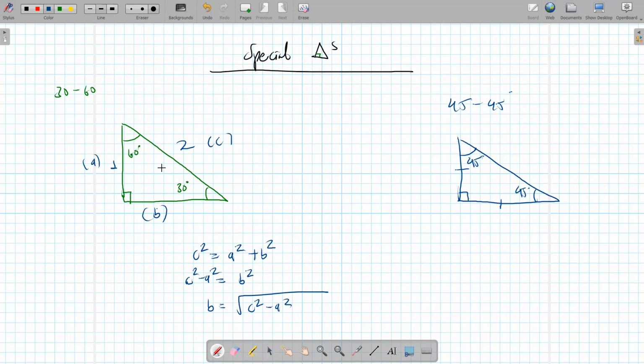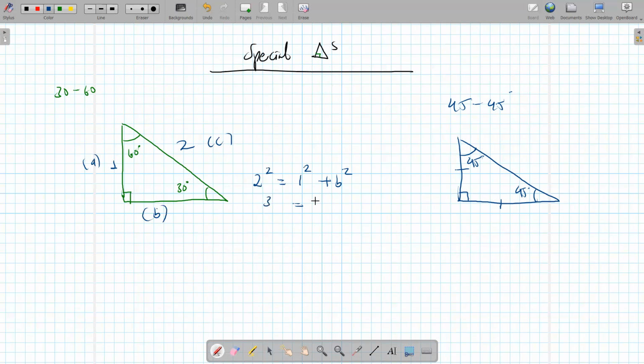Okay? In other words, you can even write this like this. So you have 2 squared, that's c squared, that is equal to 1 squared, that's a squared, plus b squared. How do we solve for b? You subtract 1. Yeah, so 4 minus 1 is 3. 3 is b squared. What is b? What do we do on both sides? Square root. Yeah, so b is going to be the square root of 3. Plus minus, but because we're talking about the side lengths of a triangle, length will always be positive. It's the distance. So that means the bottom side of this triangle is going to be root 3.